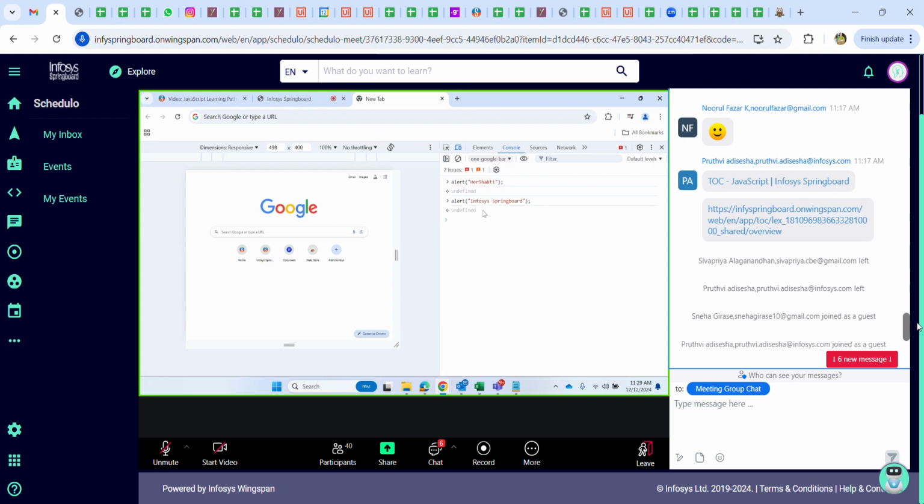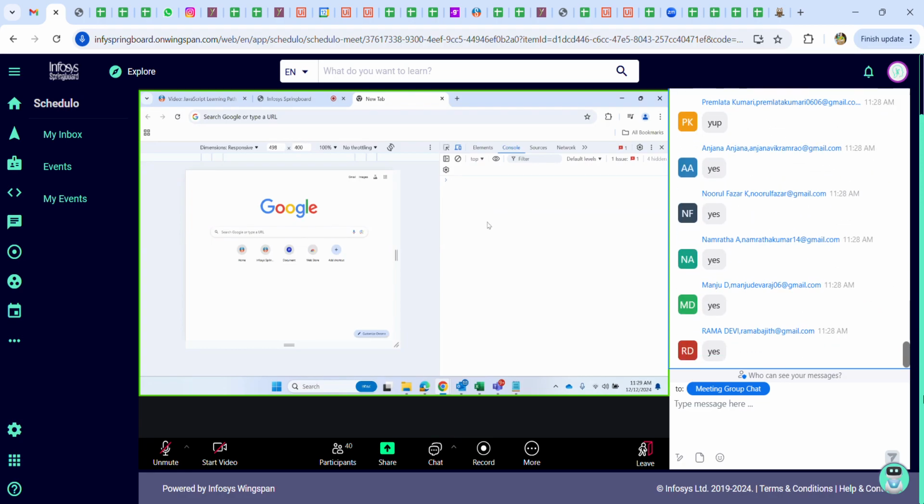Be executed. Obviously it won't be saved, because the minute I refresh, everything vanishes, because there is no file to save it. But just to understand, we can use it. We can even do all simple maths operations as well. If I do 2 plus 5 or 3, whatever, I'll get the answer. Even 2 into 5, you will get the answer. Basically all the JavaScript code you can execute here.